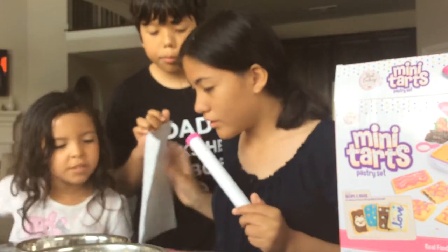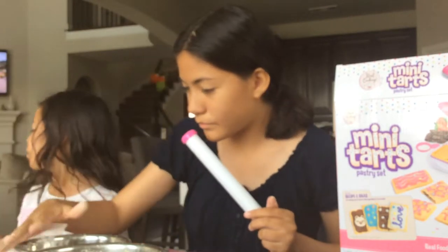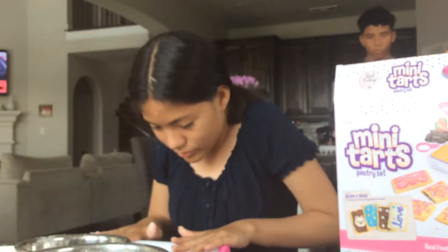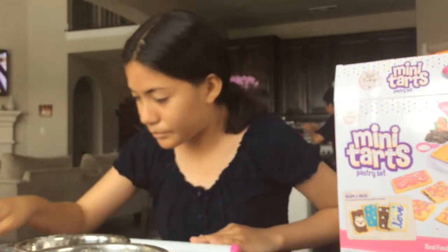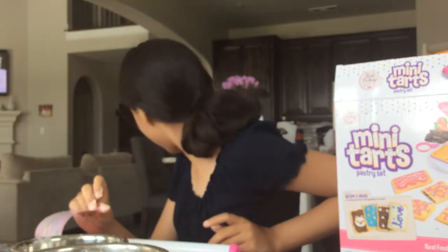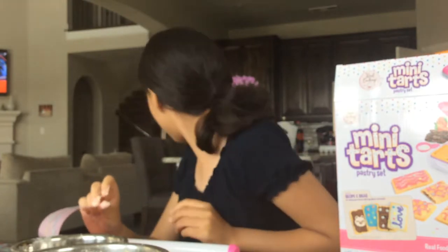Is your paper towel sticky? Let's put it right here. Oh, no. Now it looks sticky. Like dough. Yeah, it's not sticky. Look. Okay. Can I lightly... Oh, we need to put this on the house. We'll get more paper towels, because it spills right here. Where's the yellow chips? Where are they? Right here. Got you.